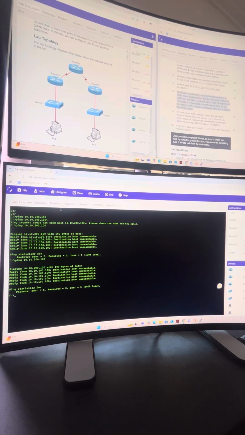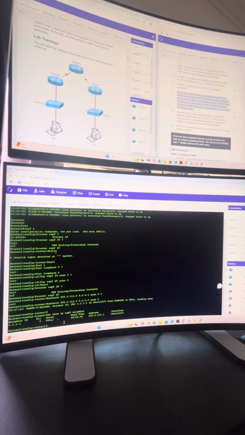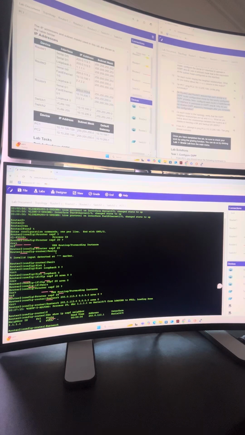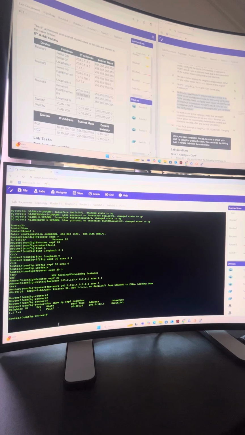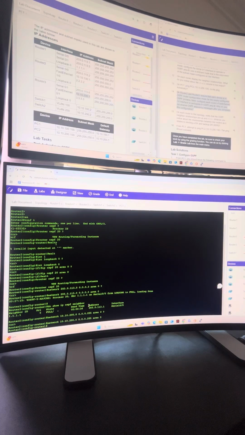All right. So we want to do it on router 2 first. So now I want to do a network. Let me go to the address table as well. So we want to configure the Fast Ethernet 0/1, which has an IP address of 10.10.200.1 and a /24-bit subnet mask. So we want to do a network of 10.10.200.0, 0.0.0.255 for area 0. All right, let's do the same thing over here on router 3. Oops, I think I did that wrong. Okay, I did that on, this is supposed to be on router 2.